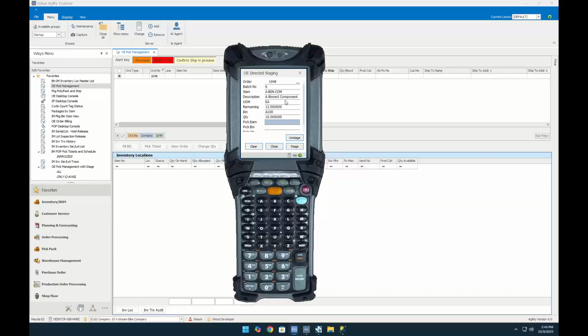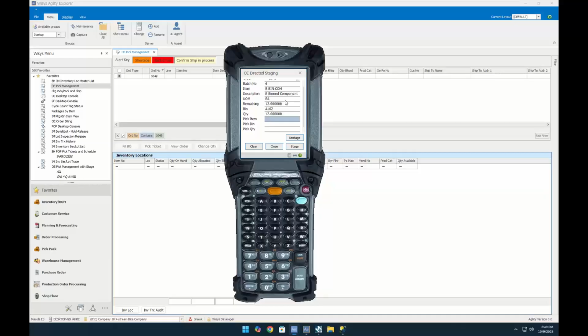So it's telling me on the screen to go after item A, and it tells me it should be in 100. I need 10. The order is for 12, but there's only 10 in that bin, so I'm going to get 10 there. I'm going to scan the item. I'm going to go to that bin, and I'm going to pick 10. Okay?